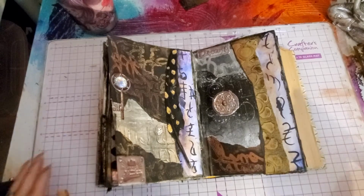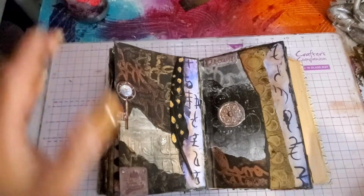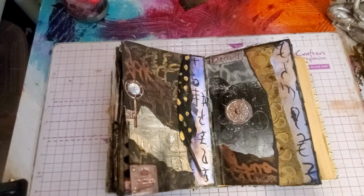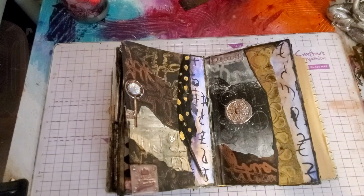Okay, you guys, we are going to do another page in my journal for the 100 Days of Collage. If you want to join the 100 Days of Collage, I mean, we are into it. I think I'm up to my 2021 days, but it doesn't matter. You can do a bunch of collages and catch up. You can just start from now, and then go a little bit beyond the 100 days, or just jump in and out as you want.